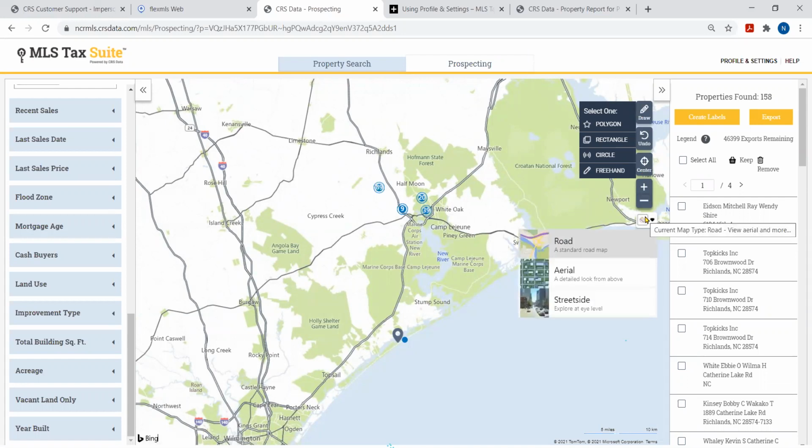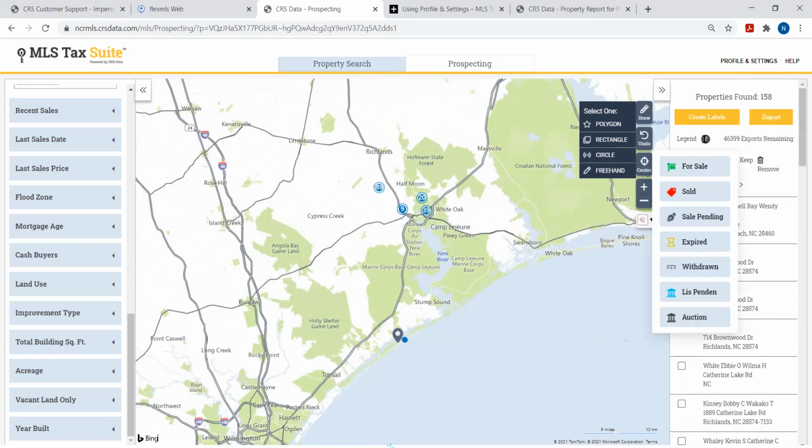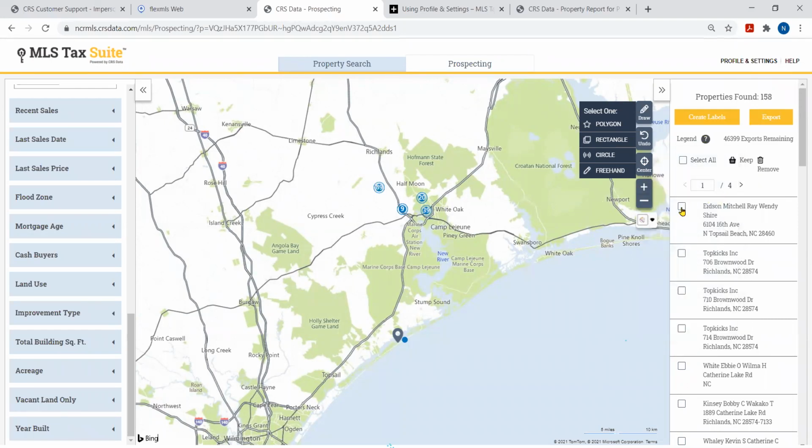Change your view because you'd rather see road versus aerial or aerial versus road, knowing that you have to pan in to see additional data details and see these areas more clearly. And then when you're ready, when you've got the properties found you want, and you've reviewed the legend to remove those properties that you don't want to include, remove them a page at a time or a property at a time by tapping and inserting a check in the box to remove individual properties, or again, one page at a time if you'd like.